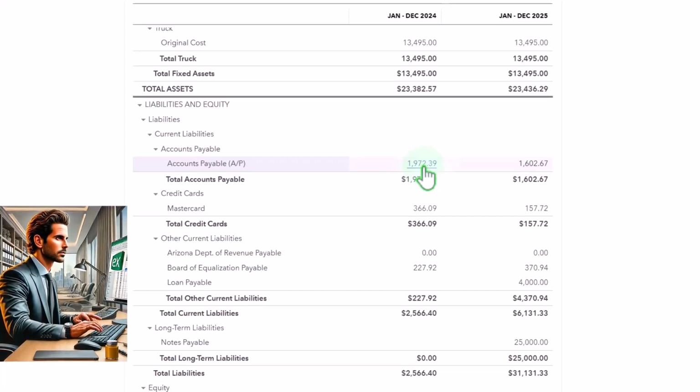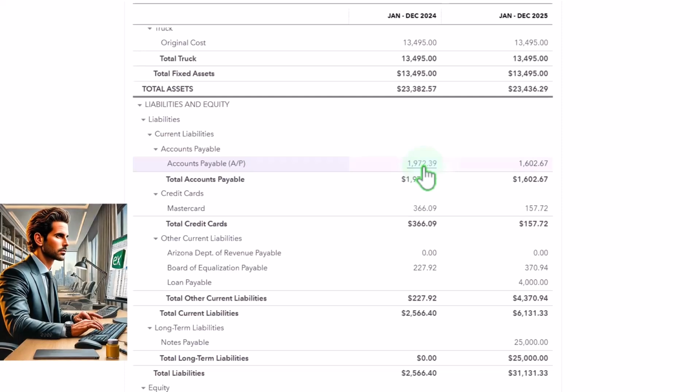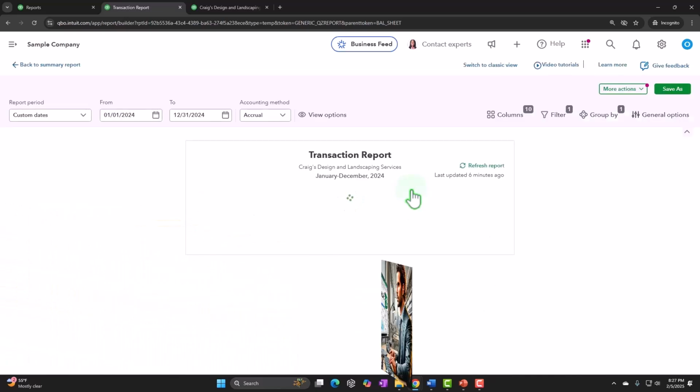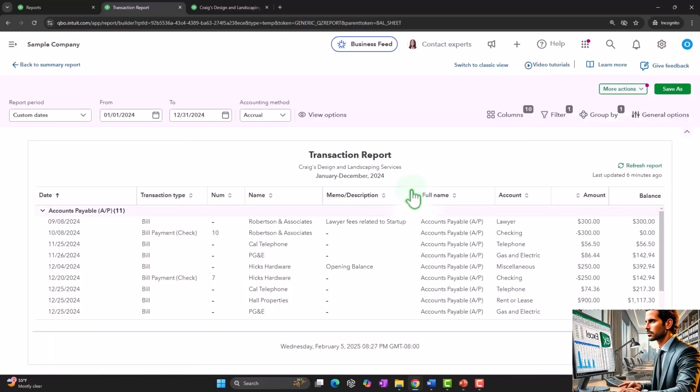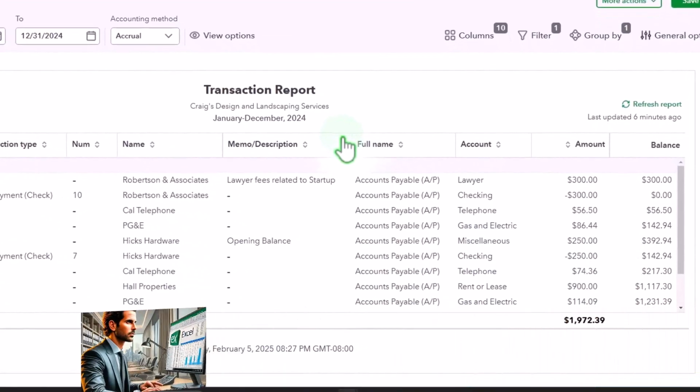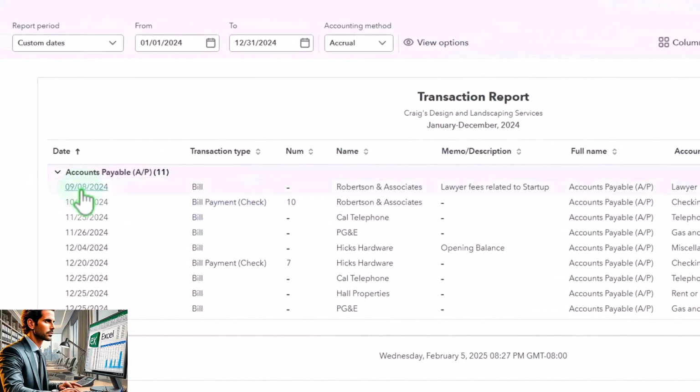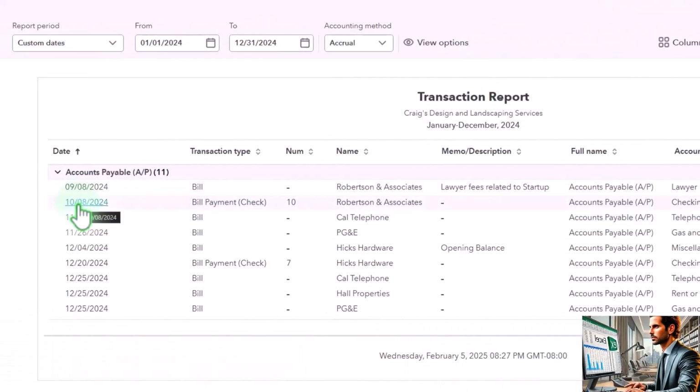So similarly with the accounts payable, that means that there's going to be a normal ledger with any account. So if I go into the accounts payable, drilling down on it, we have what we might call a general ledger type of a report. That's what we would call it from a textbook standpoint. Here we're going to call it a transaction report. That's what it's called in QuickBooks, which is breaking out the detail of the information that constructed the accounts payable by date. So then we have the transaction types, which are bills.